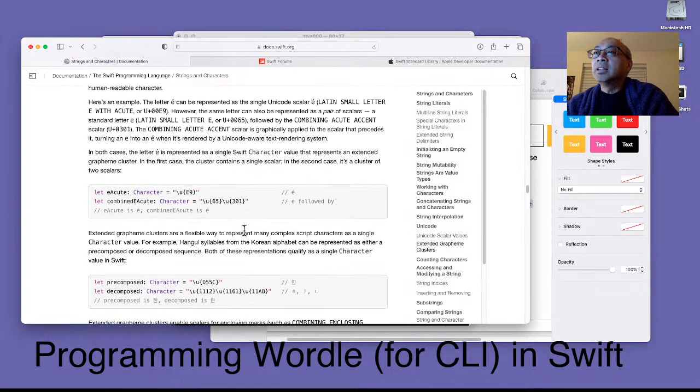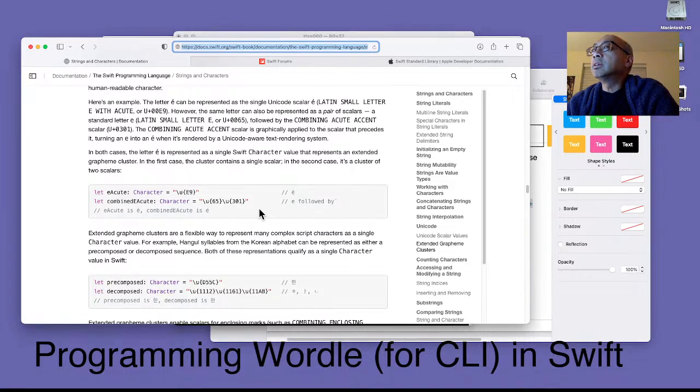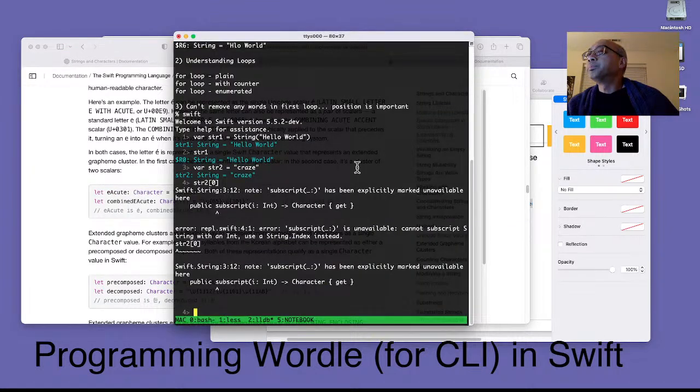But when you read this, and I'm encouraging you to read this, I'll put this into our chat, it explains why the subscript at least is difficult to implement when you have UTF-8 strings.